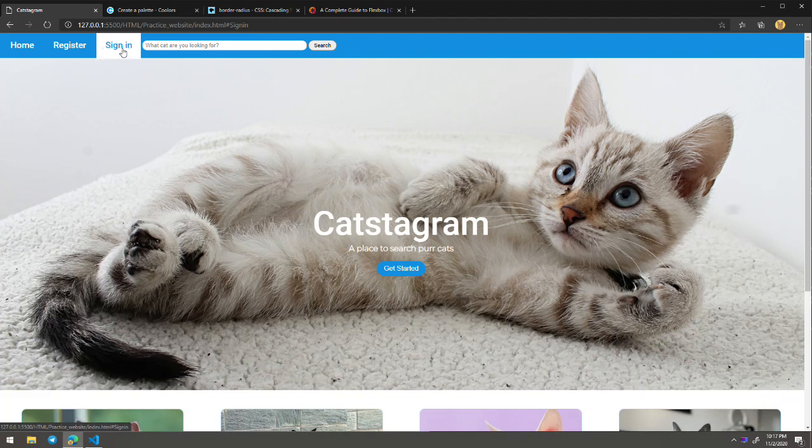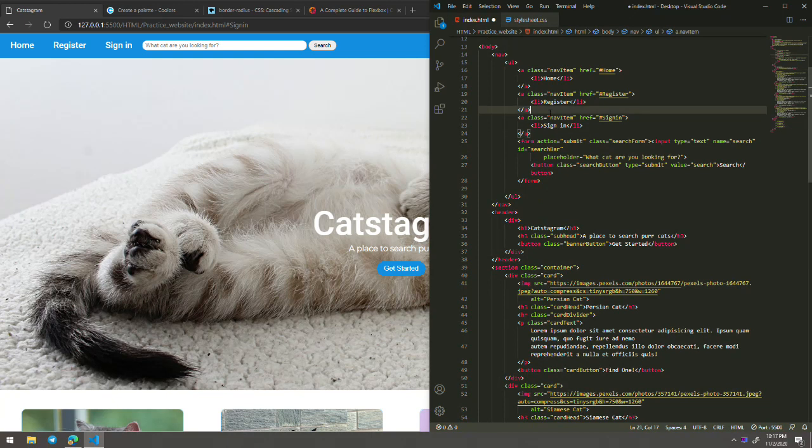This one becomes white, but the rest is still blue. So what I did was I wrapped the li into an anchor. However, I do not know if that is a common practice, but if you won't do that, you will end up with something like this one.